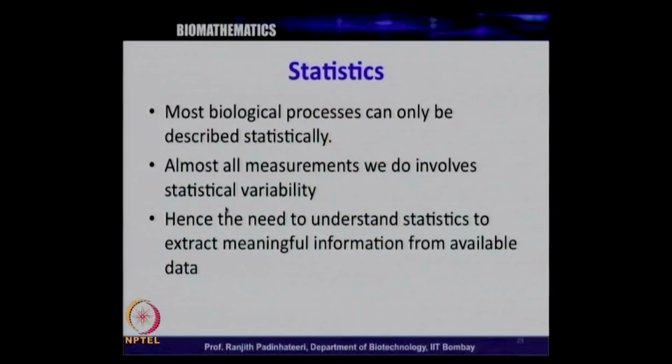Another case where we need mathematics is statistics. As you know, most biological processes can only be described statistically. Almost all measurements that we do involve some kind of statistical variability. We saw gene expression, and we will show this. All the statements which I say here, these 3 statements, we will explain one by one at a later stage, and at the end of this course you will understand what all the statements precisely mean.